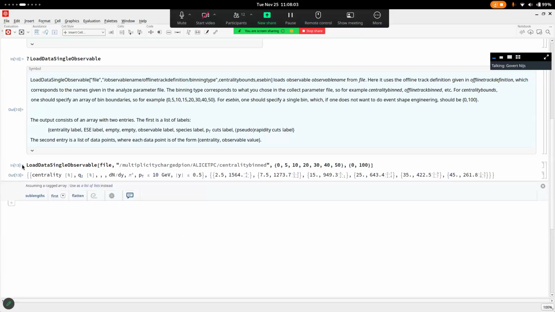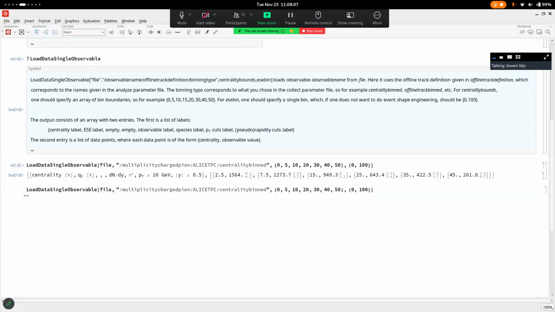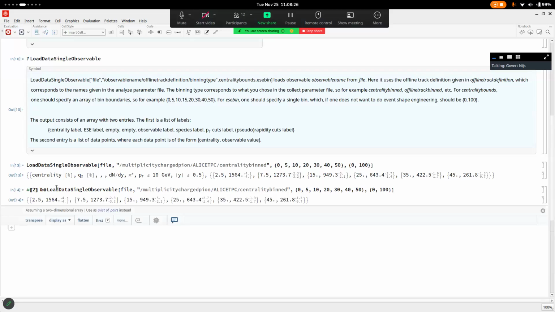So what I'm going to do is just copy this. This is Mathematica syntax: this is a function, and this means apply what comes after this to here. So I'm just going to take the second element of this, which is this.